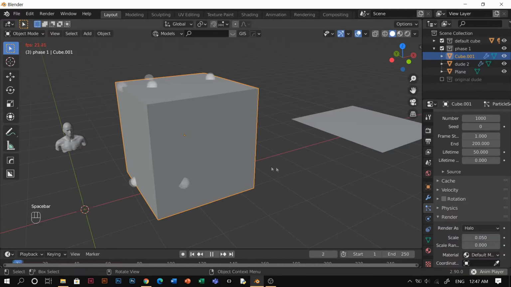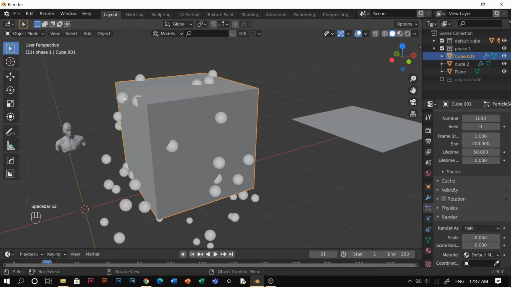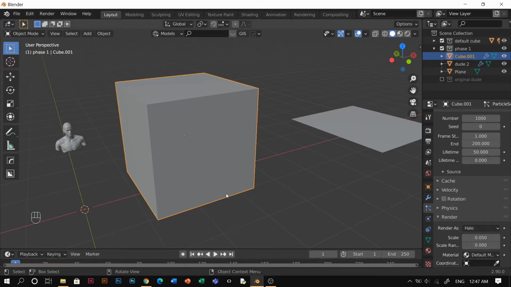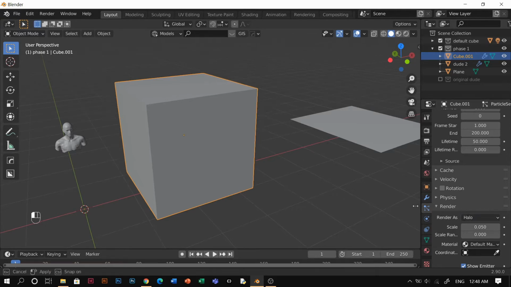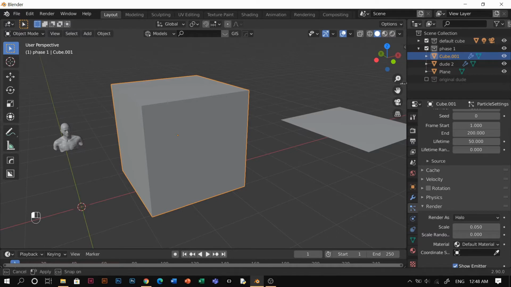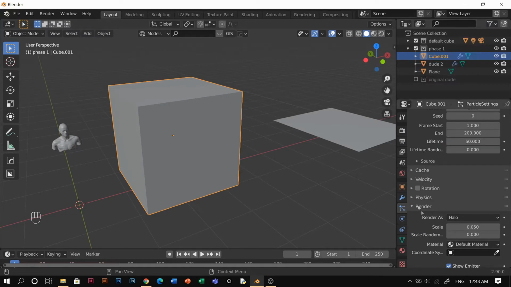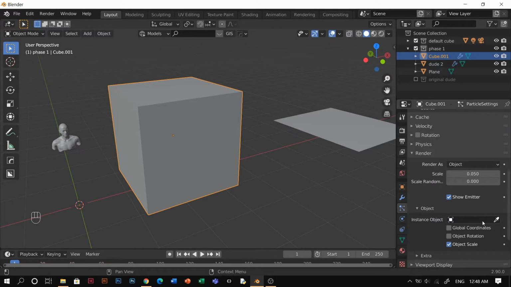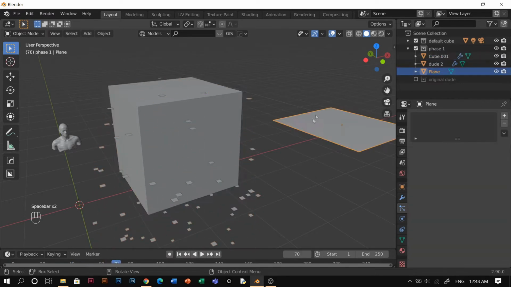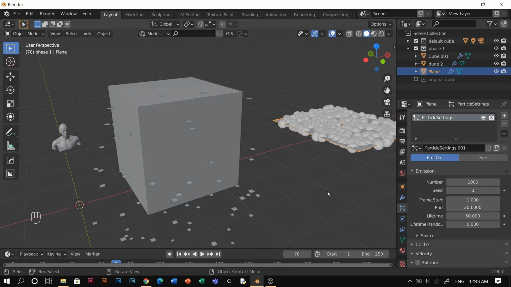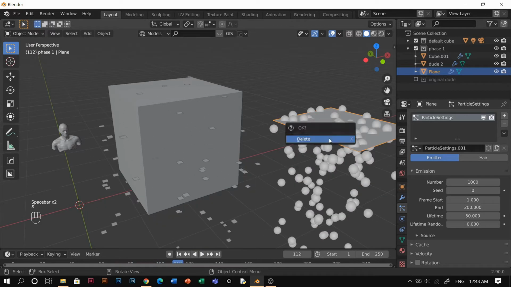For example, you could see the rendered particle is just a UV sphere, or some kind of UV sphere. And if you go to the render section here, Render As, I'm going to expand this, maybe expand it more. If you go to Render As, you want to render as Object, and for example, you want to use the plane, so you could pick the plane, and then when you press play, the particle becomes a plane. And this one, you could make a particle out of it as well. So just like that. That's simple, right?